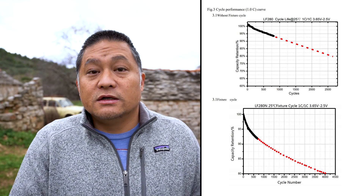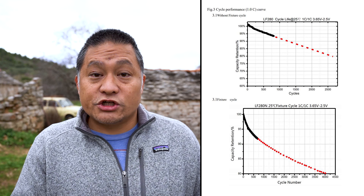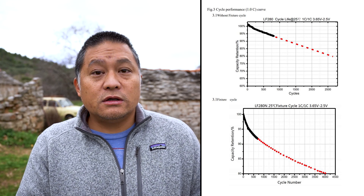Applying pressure to these batteries can prevent delamination, leading to slower degradation over time. That's why in the spec sheet for these batteries, they show compression with a fixture versus not — you're going to get roughly 2,500 cycles versus 3,500 cycles with compression. But that only applies as tested by the manufacturer at a 1C charge and discharge rate. A 280 amp-hour battery at 1C will fully discharge in one hour. Unless you're building an electric vehicle, there's almost no chance you'll be using it at that high a rate — so for off-grid, RV, or boat purposes, whether you choose compression is totally up to you.